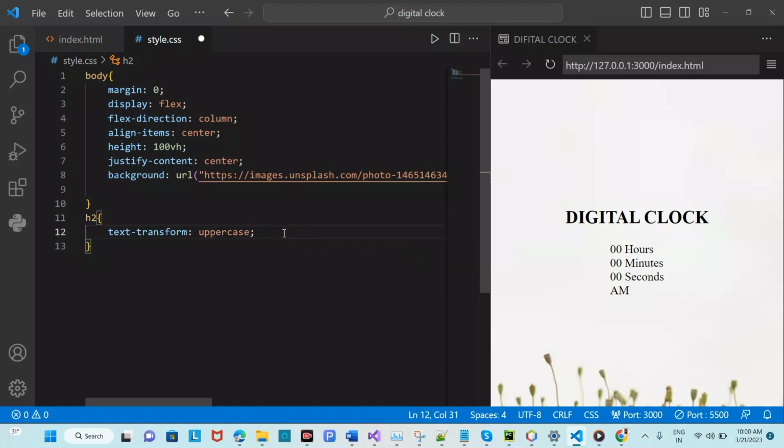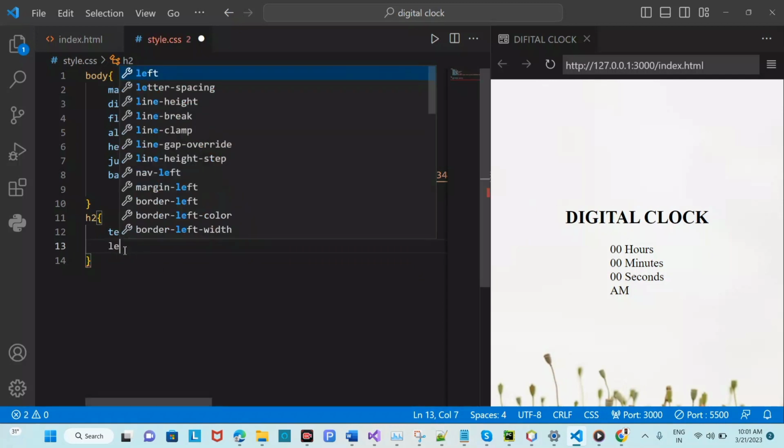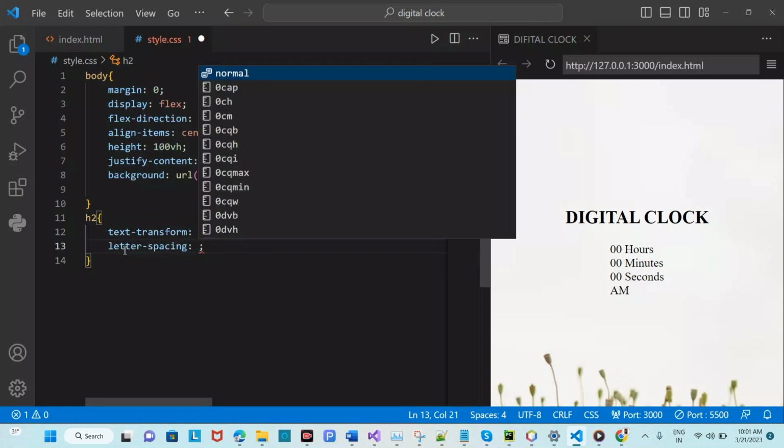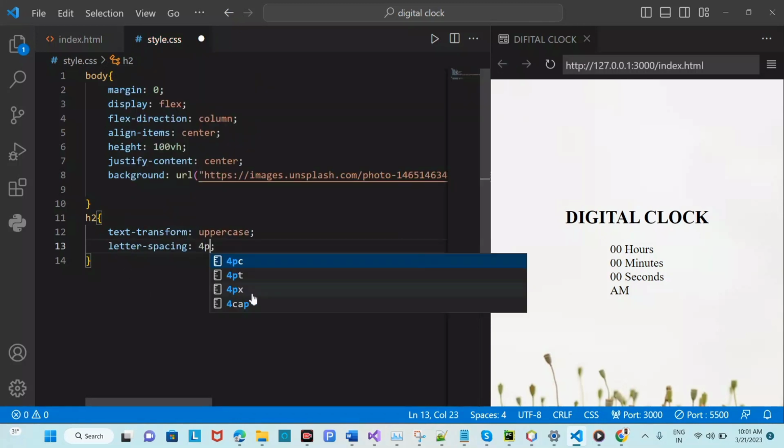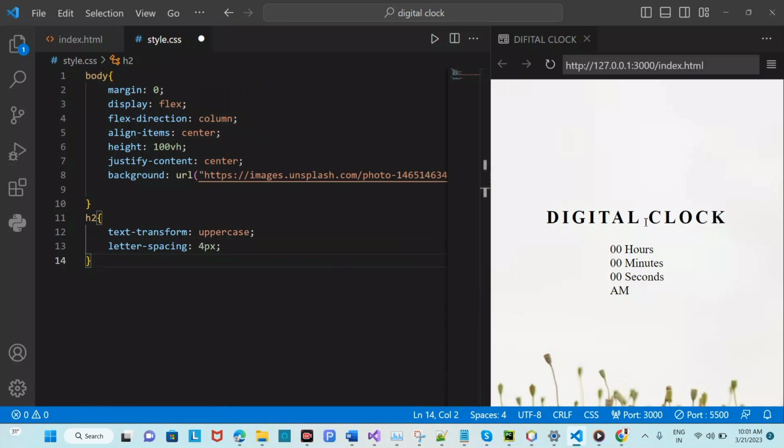Next thing, increase the letter spacing, the space between these characters, using letter spacing at 4 pixel. See, this is what it does.